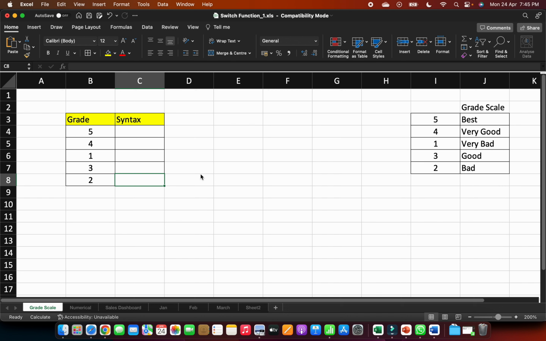I will take three cases of the SWITCH function for your better understanding. First, in the type column, for example, I have these grades: 5, 4, 1, 3, 2. A person can write the results manually, like best, or very good. This is just an example, and right now it is very small data.